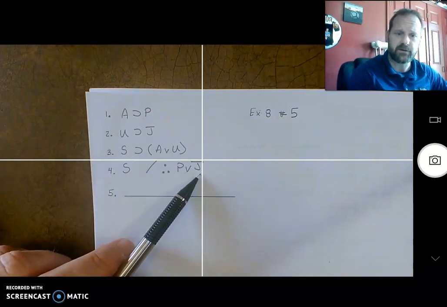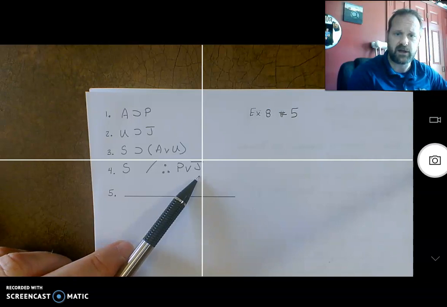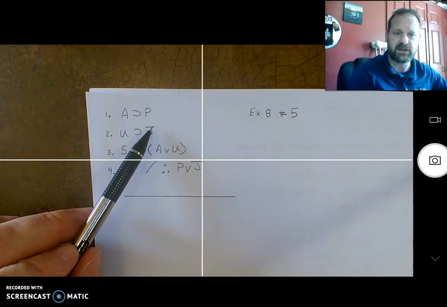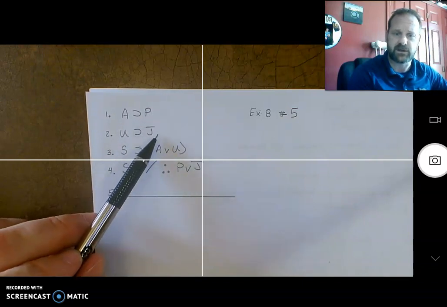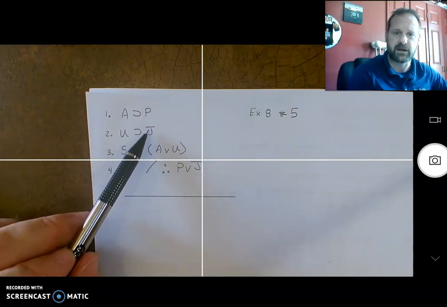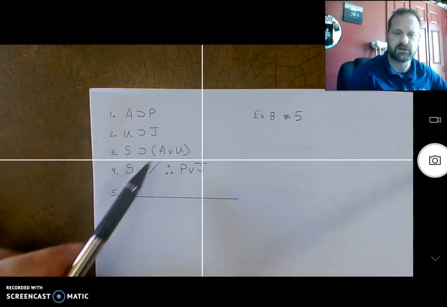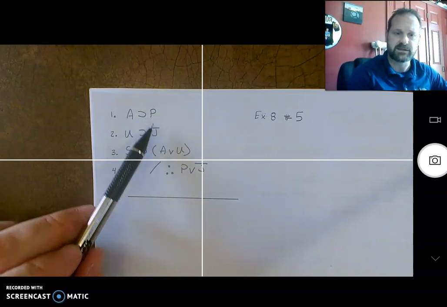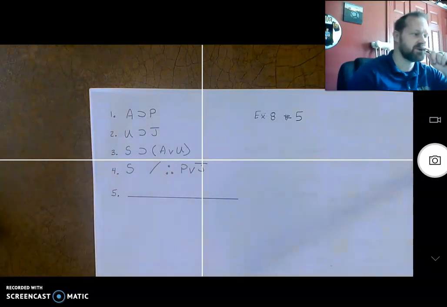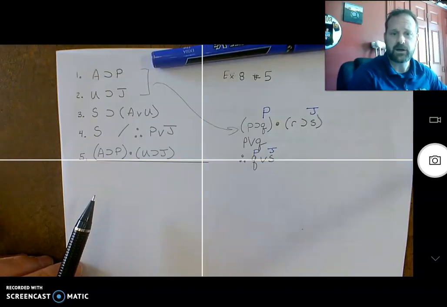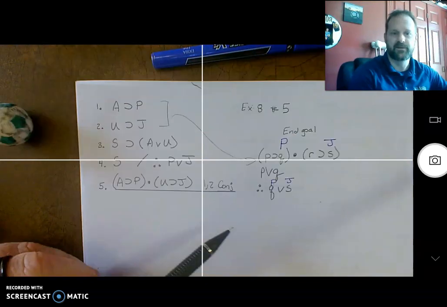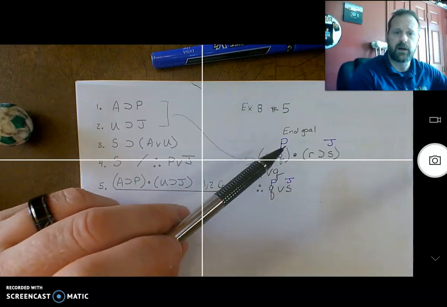I look at the conclusion and I see P or J, and I don't see anywhere else I can put P or J. I see P and J in separate conditionals here. Oh, wait a second. I've got P or J in separate conditionals, where P is the second of each of them. Which one might that be? Okay, a lot going on right here. Hopefully we can see that this is where this comes from. Let me pause. I'm just going to focus on this.